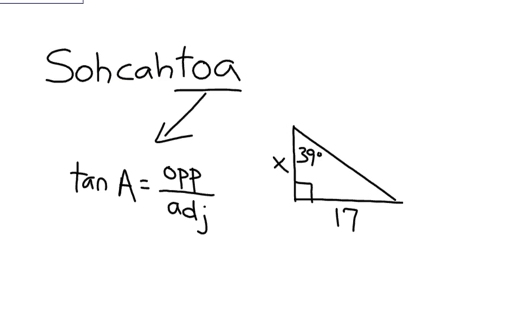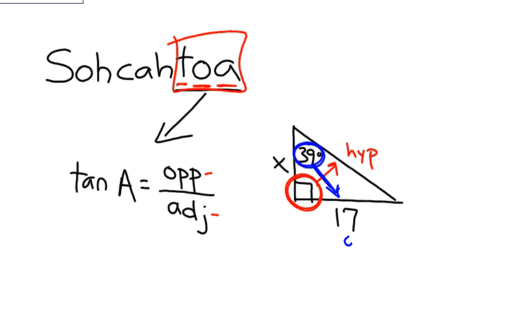The last part of SOHCAHTOA is tangent. The tangent of an angle is the opposite side divided by the adjacent. This problem over here uses tangent because there is no hypotenuse. The hypotenuse is totally blank. And that's fine for the tangent formula because it doesn't have hypotenuse in it. It has opposite and adjacent. So now I go ahead and label the sides. Across from the angle is the opposite side, and then the leftover side is the adjacent.